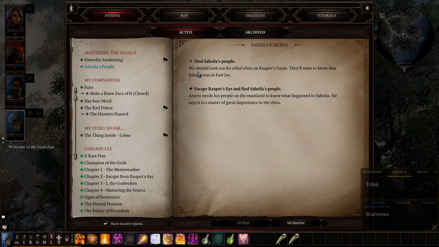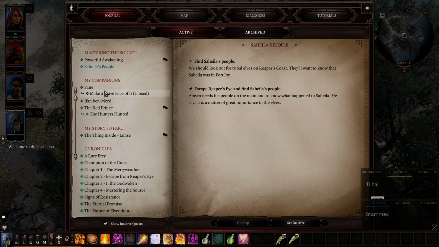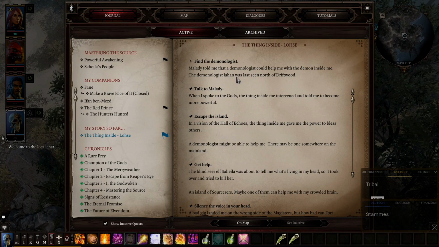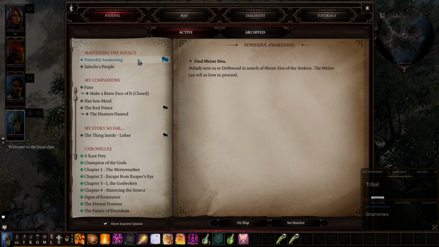So, we should look out for Tribal elves on Reaper's Coast. They'll want to know that Sheila was in Fort Joy. If I could remember what Melody told me, that a demologist could help me with the demon inside me. The demologist Jahan was last seen in North Driftwood. Well, okay, I believe I said this anyway, but I'm really not sure anymore. We're gonna go to Meister Saiva first. Let me check there.